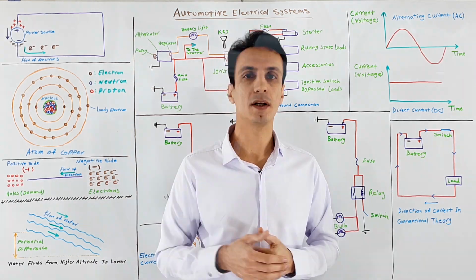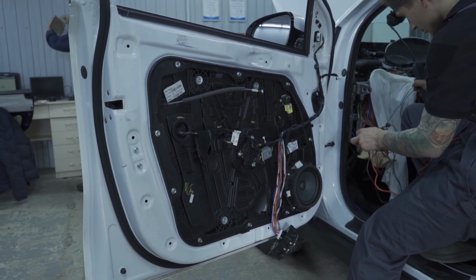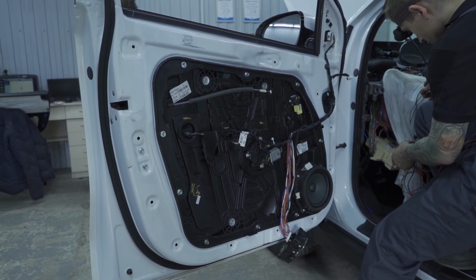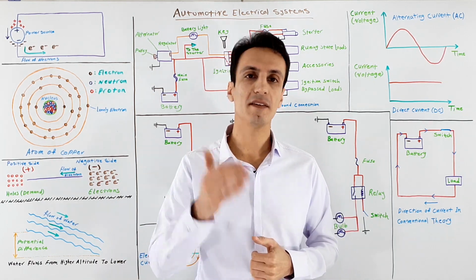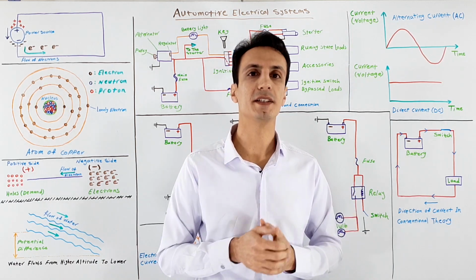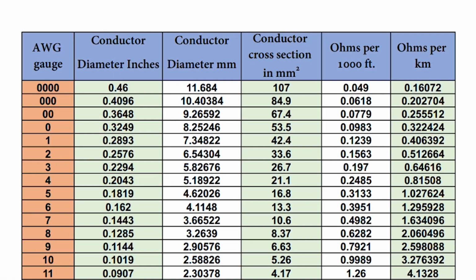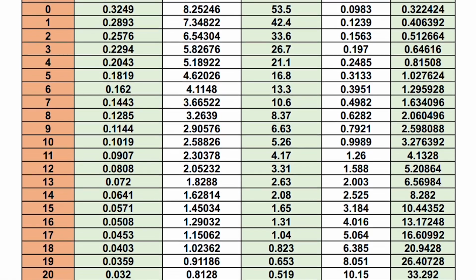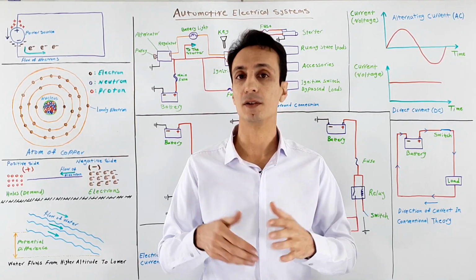And maybe on your car you have found a damaged wire that needs to be changed, or for any other reason you want to extend a wire. My recommendation for this issue is that you never ever use a wire with less diameter than the other wires that are used on that circuit, because with less diameter, resistance of the wire increases, that can generate excessive heat, fusion of the wires, and even can lead to a fire.